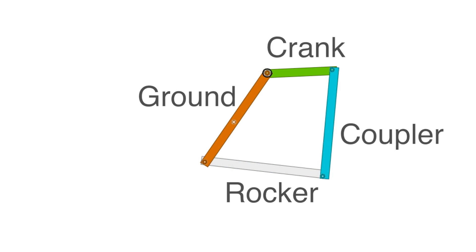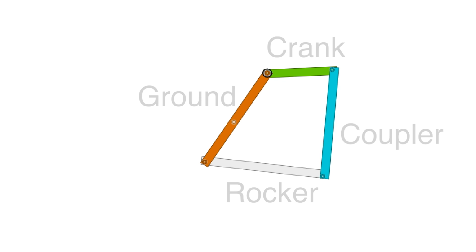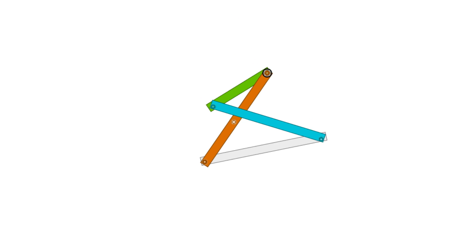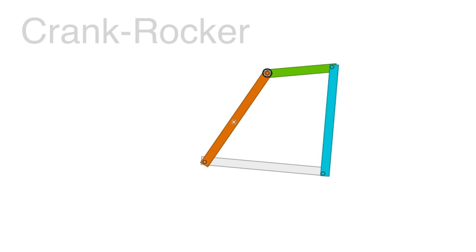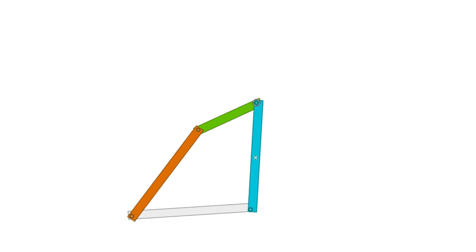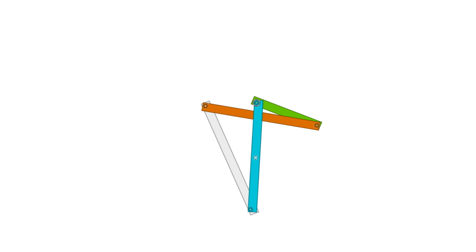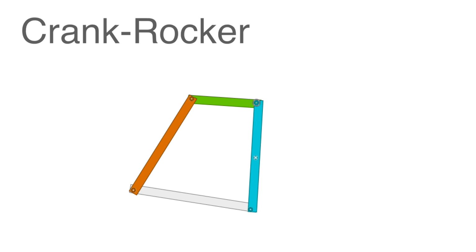So if we first ground a link adjacent to the shortest link, as shown here, you can see that we end up with non-distinct crank rocker inversions. In other words, there are 2 links connected to the shortest link. If we ground either of those links, so those are the links adjacent to the shortest link, we get what's called a non-distinct motion. You can see here it looks very similar regardless of which adjacent link you ground.